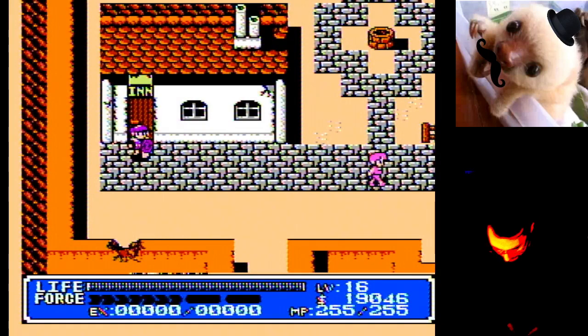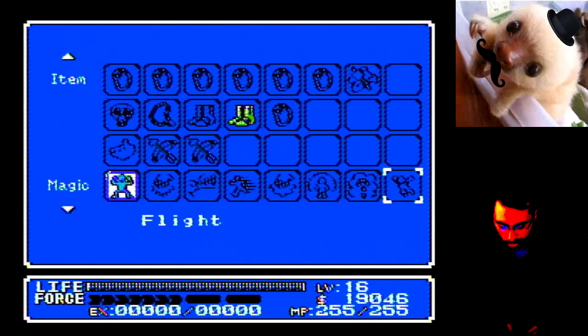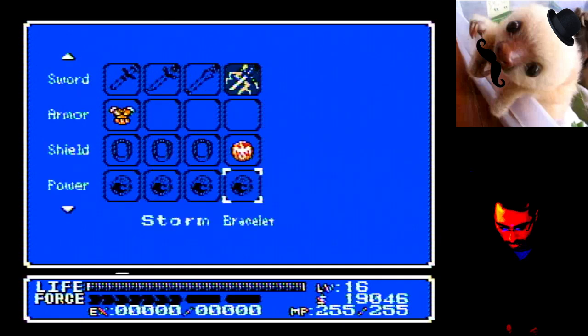Okay, here we are. So most recently we got the flight spell, which was the last thing locking us out of stuff. We also got the thunder sword. Well, we had the thunder sword, but the orb for the thunder sword, which we needed to break those metal walls. So there's a few things that we can do now in the pyramid.